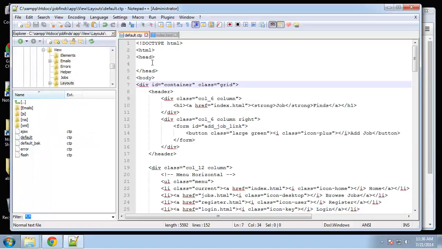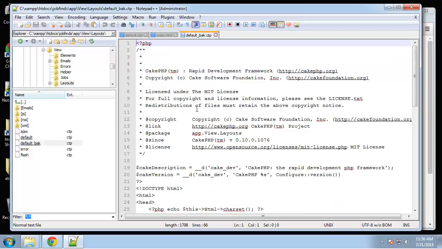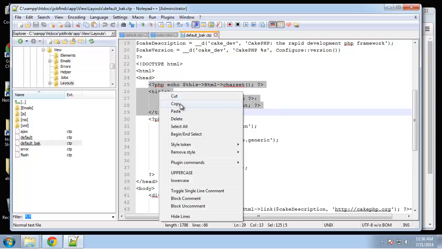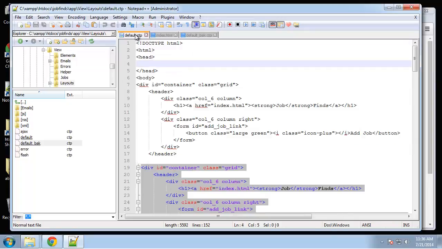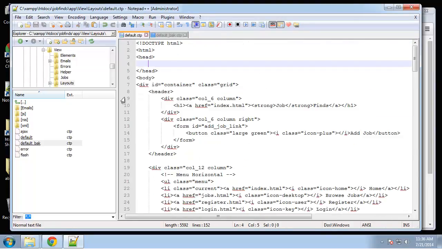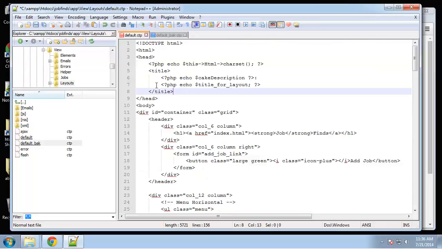because there's some special variables that we need to use. So in the head area, I'm actually going to open the original layout as well so we can see. Now we can use most of this. Alright, so I'm going to grab this here, copy it, and we can actually close out this index HTML file and paste that in here.